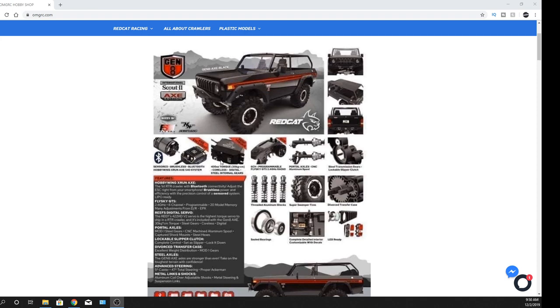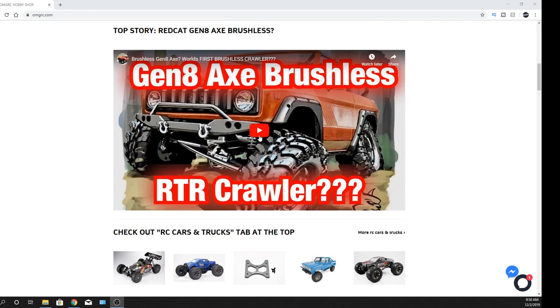They're very inexpensive components. But what I'm getting at, then you have the radio itself, which looks like it's programmable to 20 different models. And we do sell this on our website, the Fly Sky, and it's $80 for it. So then we've got already $380 right here, and we're not even talking about the truck itself. So we're already past the point of what it would normally cost for just the Gen 8, just in electronics here. So I'll be surprised as far as how much it's going to be. I did see someone, I think even in this here, saying $450, $500 is what people were saying. So we'll see in regards to that one.